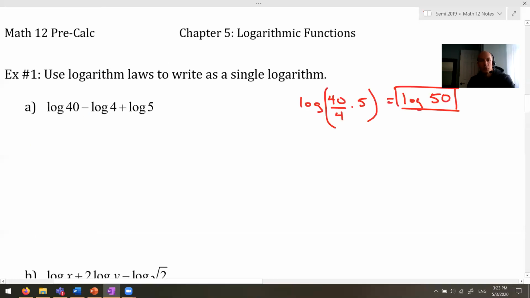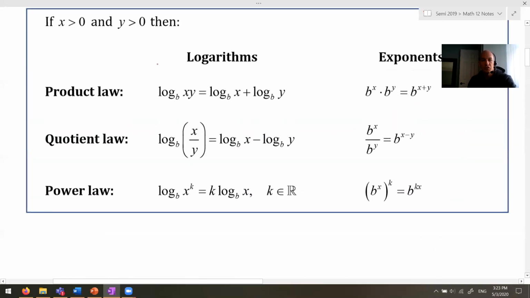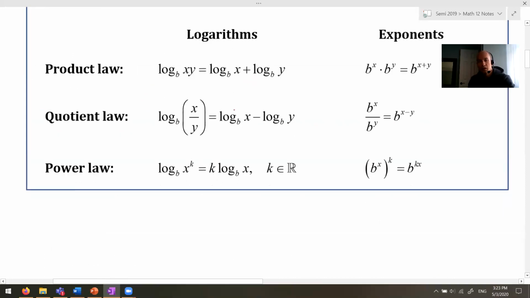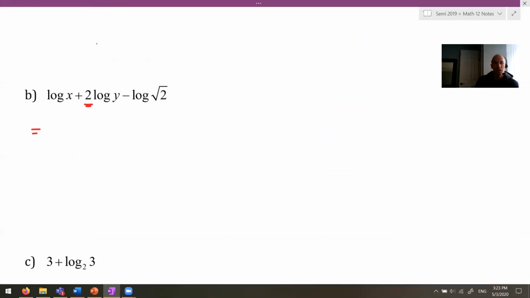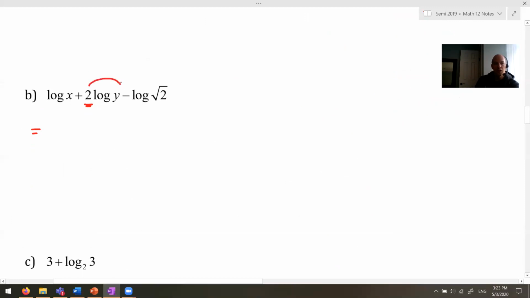When you look up at our rules here, you'll notice that in all the rules, log is always by itself. There's never a coefficient out in front. So to use the log laws, all of them, we have to get rid of coefficients. The way we're going to do that is take this 2 and bring it up into the exponent position, so that now I've got log of x, and then I'm going to be adding log of y squared. And then this one can say it's log of root 2. You'll see later, sometimes we'll deal with the root 2, but not for this one, because we actually want the coefficient in front of all the logs to be equal to 1.